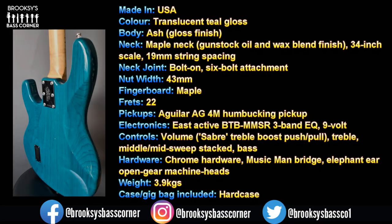As the StingRay has proved over the years, it is more than adept at covering all musical styles and playing styles, which is why so many players have taken it to their hearts over the decades. Fashions and fads may change and come and go, but the StingRay remains as relevant now as it did when it was launched in 1976.